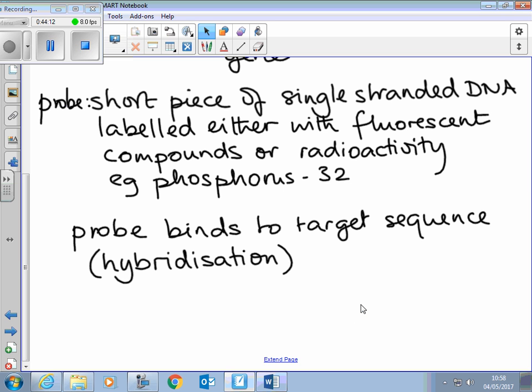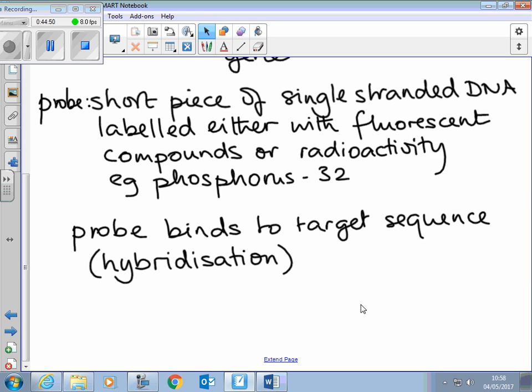First of all, you can screen people for genetic conditions with it, quite easily. In genetic counselling, if you've got two parents who think they might both be carriers of something like cystic fibrosis, how would you find out? How do you take DNA from each of those people and find the cystic fibrosis allele? Well, you do this. One might have it and one might not, or they might both have it, or neither might have it, but you can do it using this. And that allows you then to advise people on what their options are.